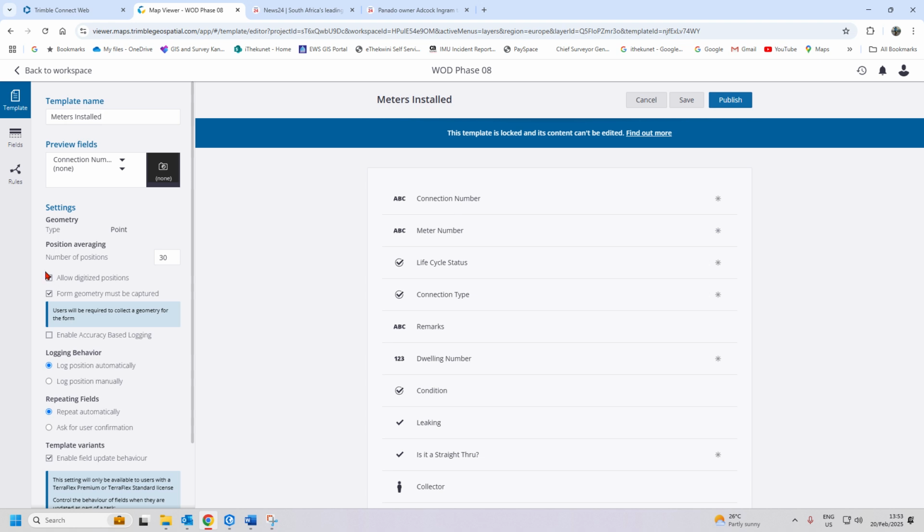It could be a situation where they might be under a roof. A lot of water meters are under structures, so they will still be able to store a point even though it is not GPSed.